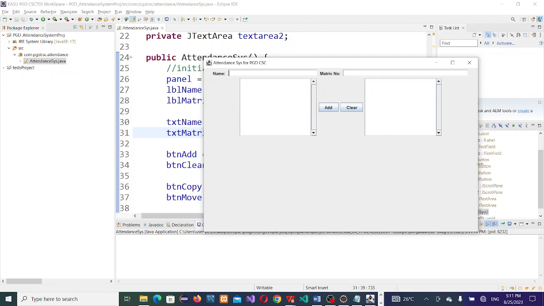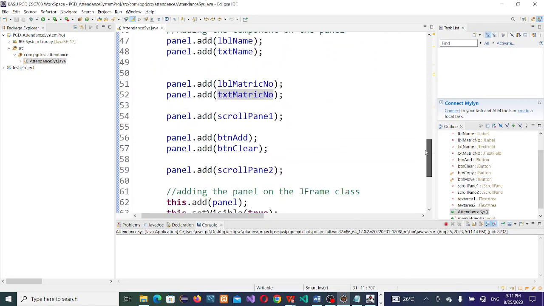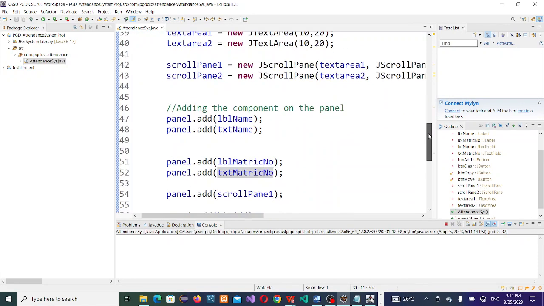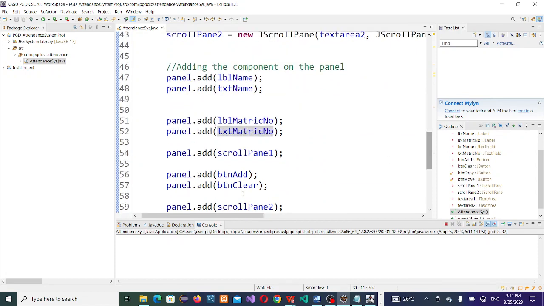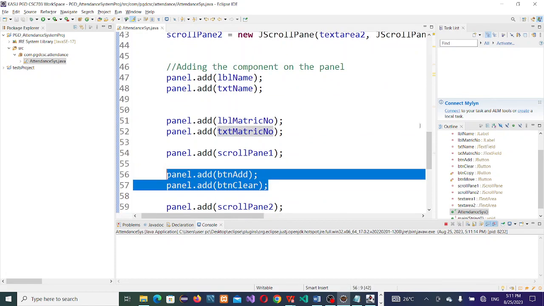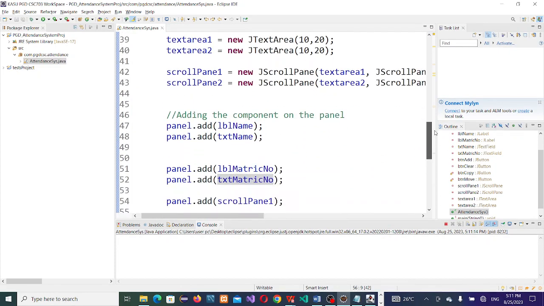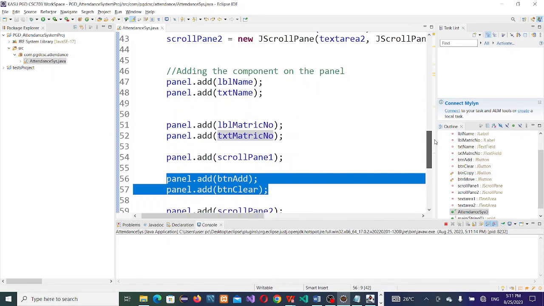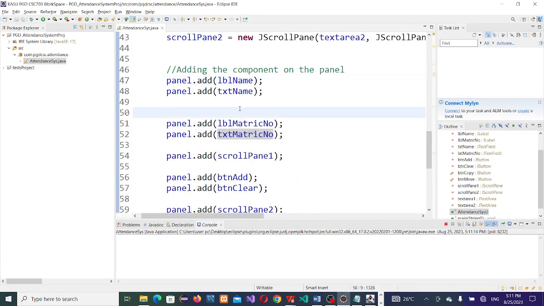But where are the, oh sorry, add and clear. I took add and clear from there. They are not the 2 buttons. These 2 buttons are the buttons to be added. I'm sorry, let me copy this. It's up here. Add them immediately after this label name.